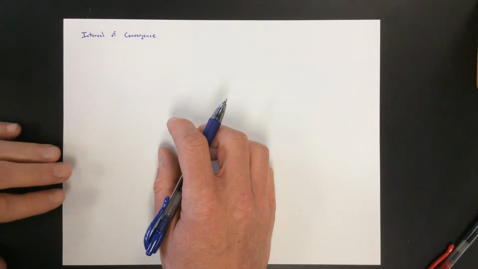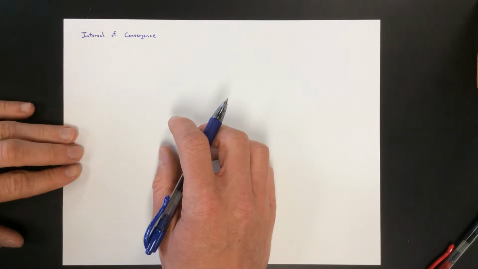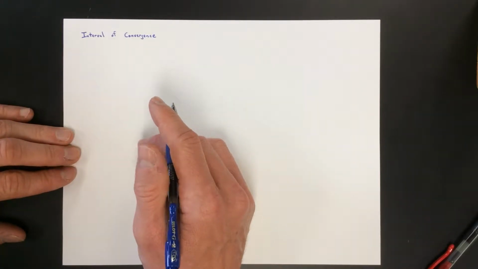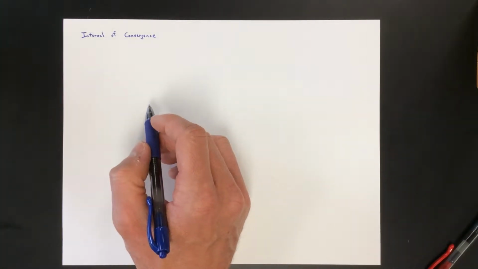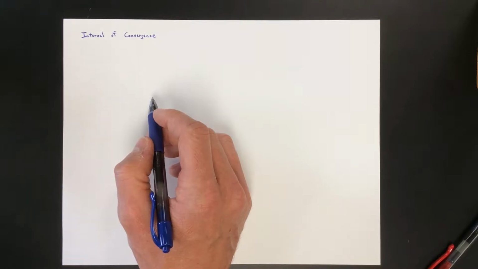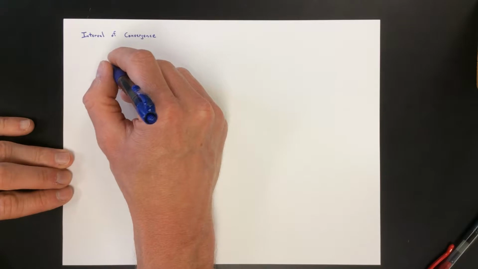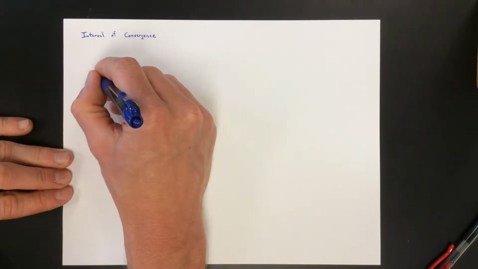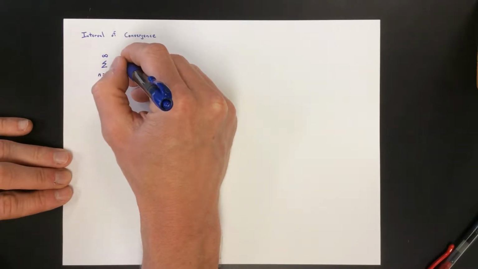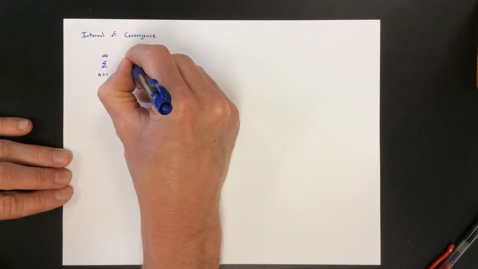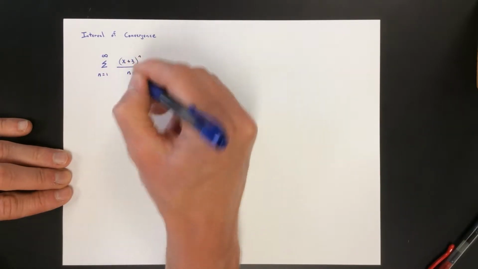Okay, this is kind of the last piece to the puzzle. So instead of asking, does the series converge or diverge, now I'm asking you to find the interval of convergence. And so we used to just have n's, and now we're going to have n's and x's. And so what I mean by that is, let's look at this particular series. Let's look at the series from 1 to infinity of (x plus 3) to the n all over n.